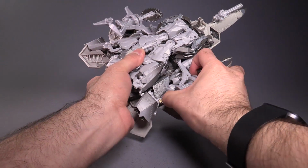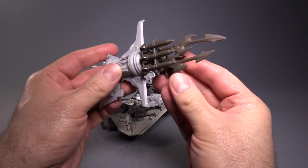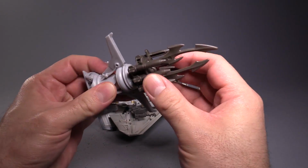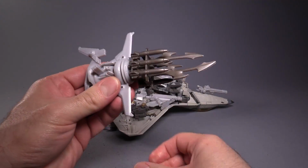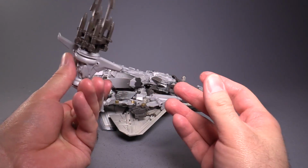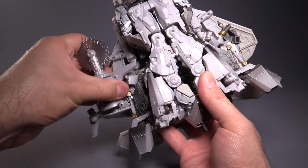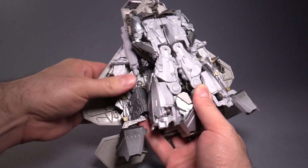The first of which is this set or series of missile pods with stabby bits. All very, very soft plastic that can move and spin around. It doesn't do anything else. Next, the other bit is this Buzzsaw, which I believe we saw in one movie.